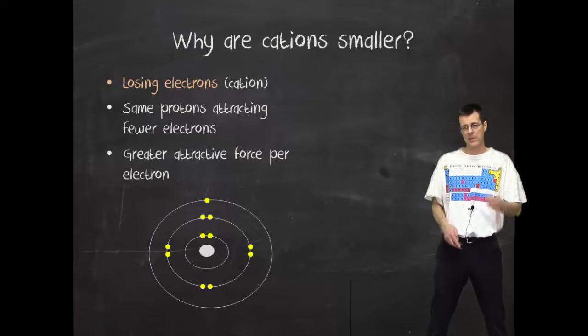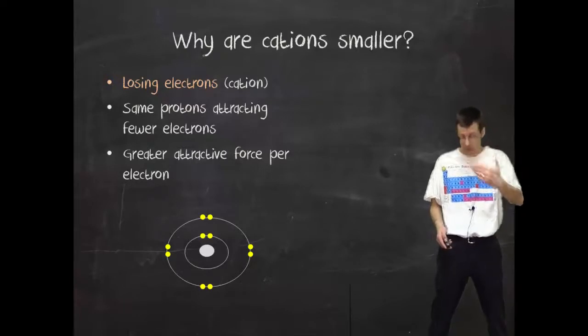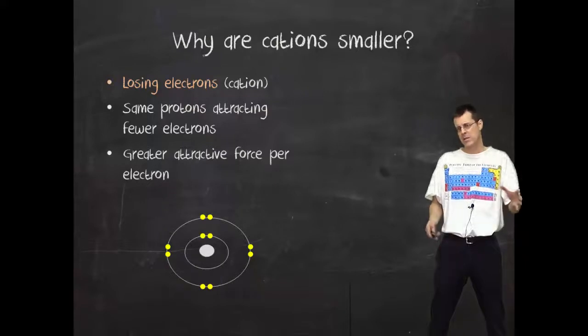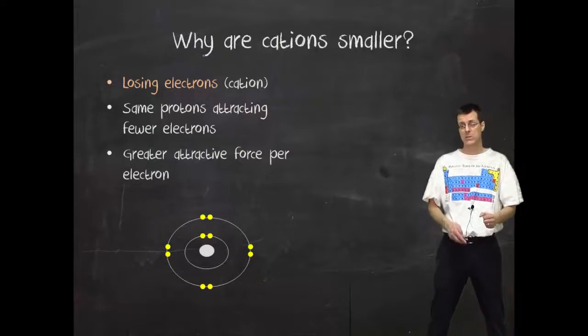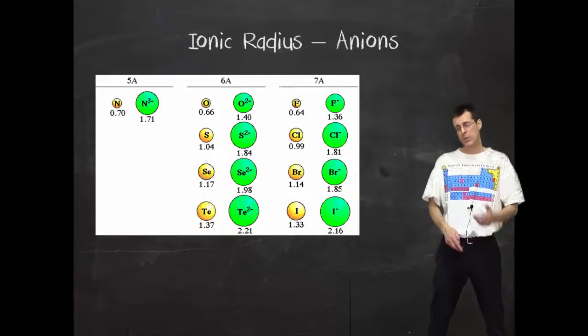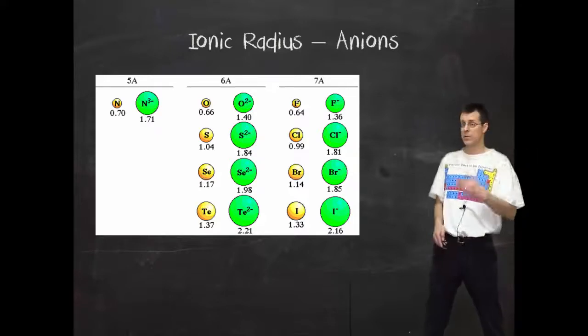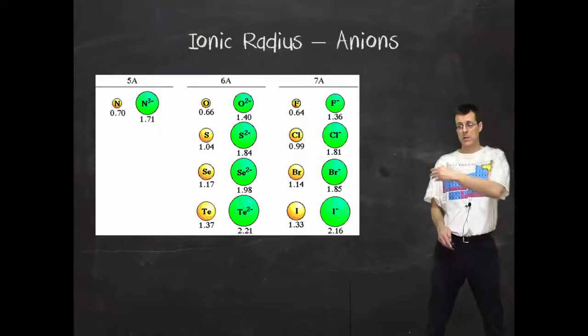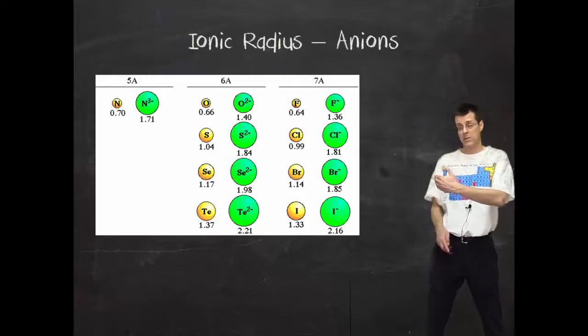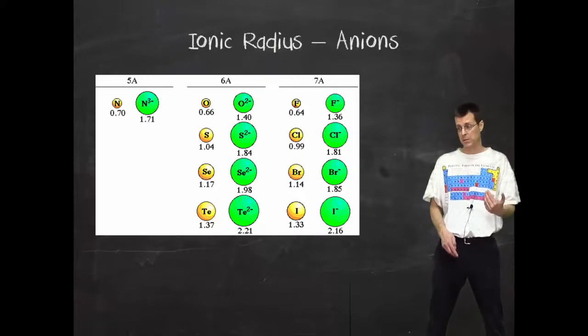So it's kind of like this. If I start with this sodium atom and I remove that outer electron, now with nothing else happening, I've lost that outer energy level. That's smaller. But the other thing is that increase of attraction force and a slight decrease in repulsion force, and my atom will get smaller yet. But if I look at the anions, if I go to the other side of the periodic table, to the nonmetal side, I'll notice that the anions, the negatively charged ions, are actually getting bigger. So why is that?